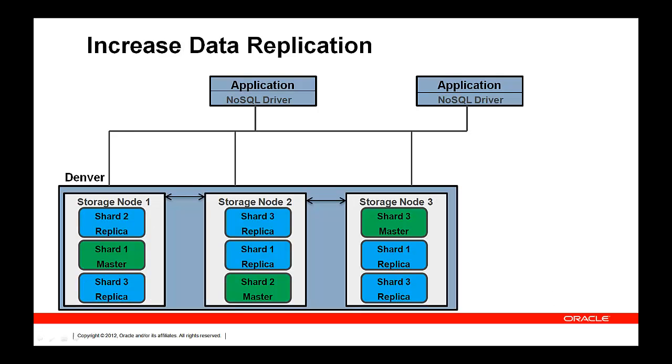In the third example, we will increase data replication by increasing the replication factor. A new requirement has been placed on an existing Oracle NoSQL database to increase the overall availability of the Oracle NoSQL database by increasing the replication factor and utilizing new storage nodes added in a second geographic location. This is accomplished by adding 1 replication node for every existing shard, 3 altogether. The current configuration has a replication factor of 3, so the final result will be 4 copies of each shard, 1 serving as master, and 3 replicas per shard.